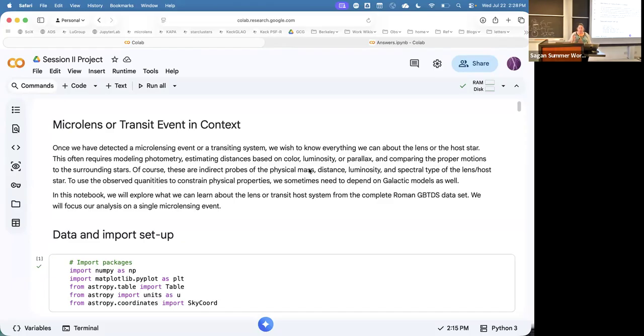So we definitely want to take this step on all of our events. Unfortunately, most of these things don't come out of the catalogs by default. You don't get a catalog that says, for your event, here are all these properties. You have to derive those yourself, and that's really what you're going to do today in the group activity. So we're going to use the things that do come out of the catalogs to constrain the physical properties. The things that come out of the catalogs are photometry, how bright something is, what's its color. Astrometry, what's its proper motion, and in some cases, parallax. And that might be it. And we have to turn all of those into a really large suite of physical properties.